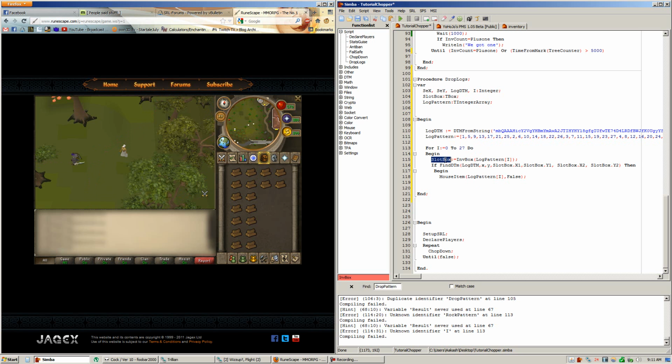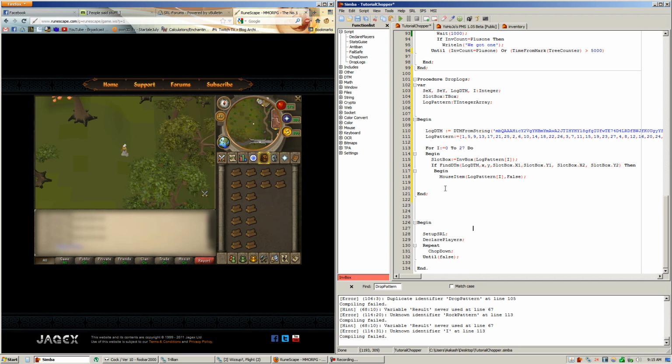So I'm going to have it create a box named slot box, and that box will be a box around inventory slot, which means inbox, and the inventory slot number will be each number in my log pattern. For the first run, log pattern I would be 0, and log pattern 0 corresponds to number 1. After this completes one time, I would increase, and this would be log pattern 2, the second number in this t integer array, which would be 5. Then I would increase again to 3, the third number in this array, which would be 9. So after each repetition, it's going through this string of numbers, and therefore going down each of these rows. One second, doorbell. Alright, and we're back.